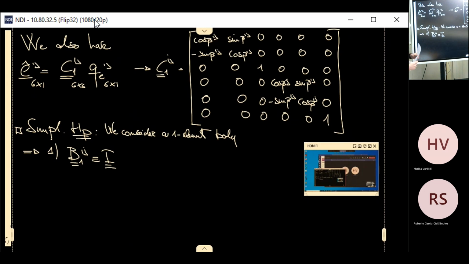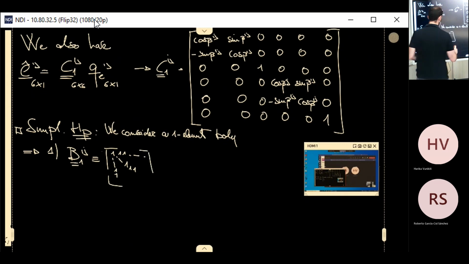Actually, the identity matrix is different; it's a matrix made out of all ones in all elements. I don't know how you want to call it. If you want, I can represent it like this. Meaning that eventually it will not appear in our formulation because again there is nothing to connect. It's only one element for the body.